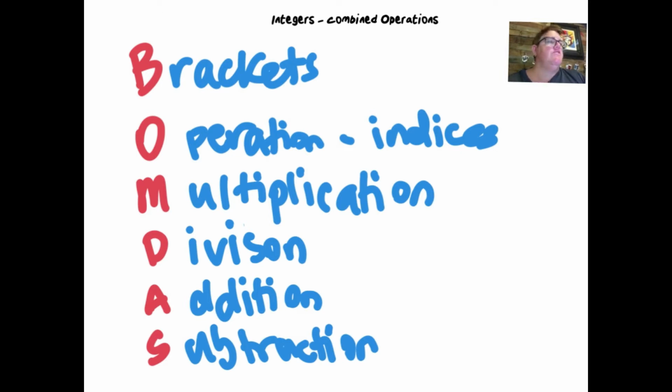If they exist, so if there are brackets in your equation, then you would work out the brackets first, and so forth. So let's say we had brackets 2 plus 5, close bracket, plus 3. This is obviously not going to have all of our operations in it, but that's okay. We're going to make it a bit harder later on, but let's just solve this one first.